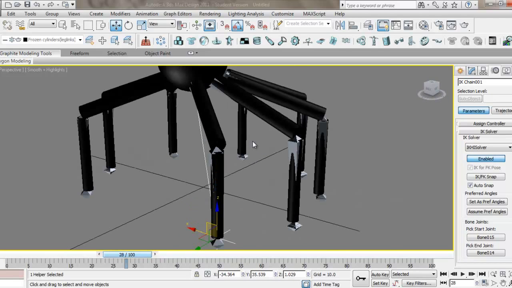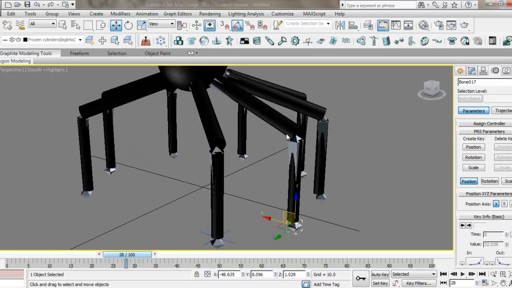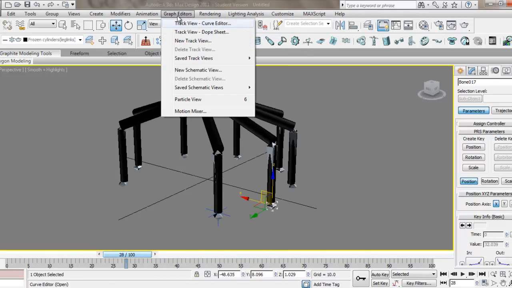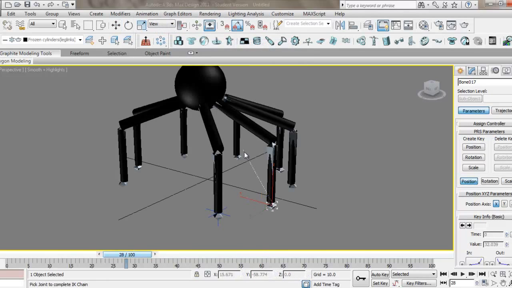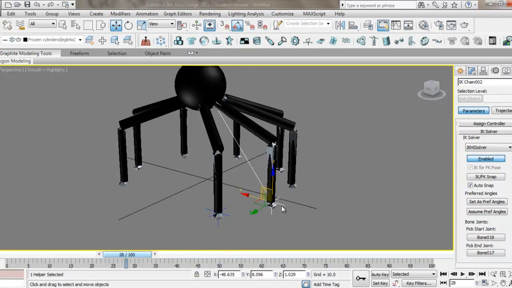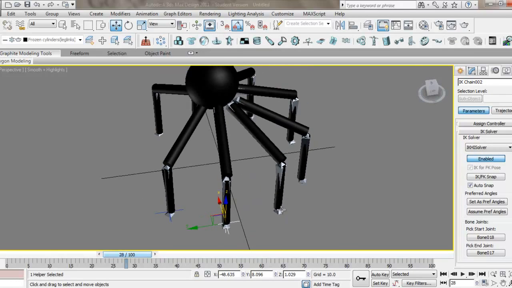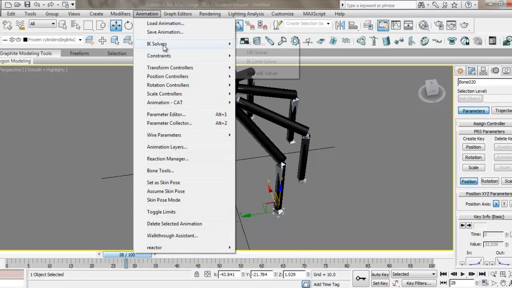So just going around, you can just keep on doing the same thing. IK solver, HI solver, click the top bone, make sure it's doing it correctly. Keep on going around.